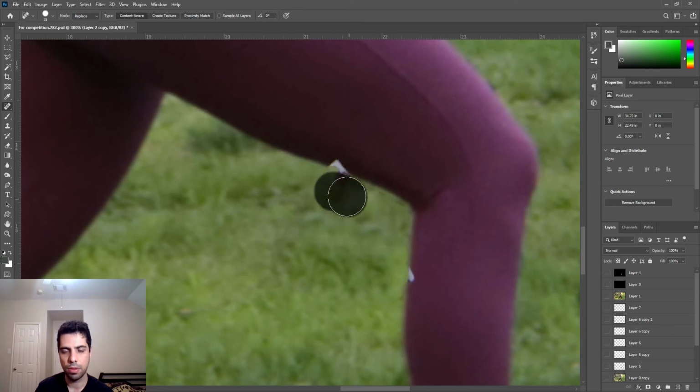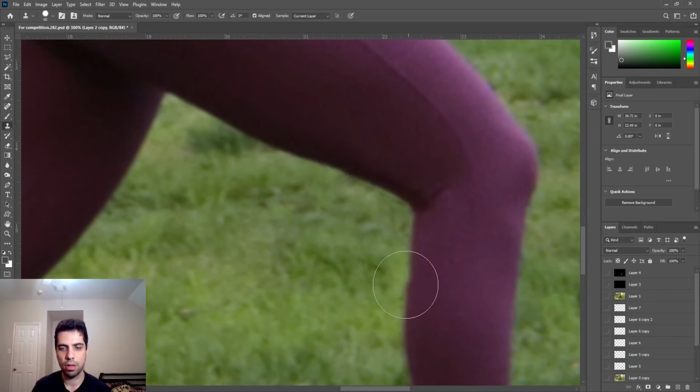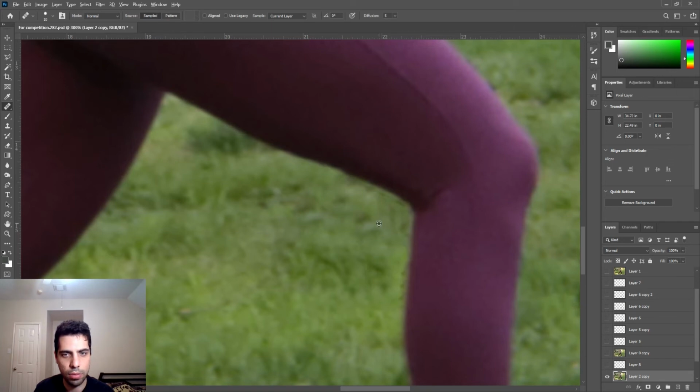To make this invisible, right now what I'm doing is just using a spot healing brush. You can get more advanced and use the clone stamp tool or the healing brush tool, which I think I have to use here. Let's get it a bit bigger. Okay, looks fine. I'm going to have to fix that. It's fine. Looks weird, so I'm going to have to go to the healing brush tool.